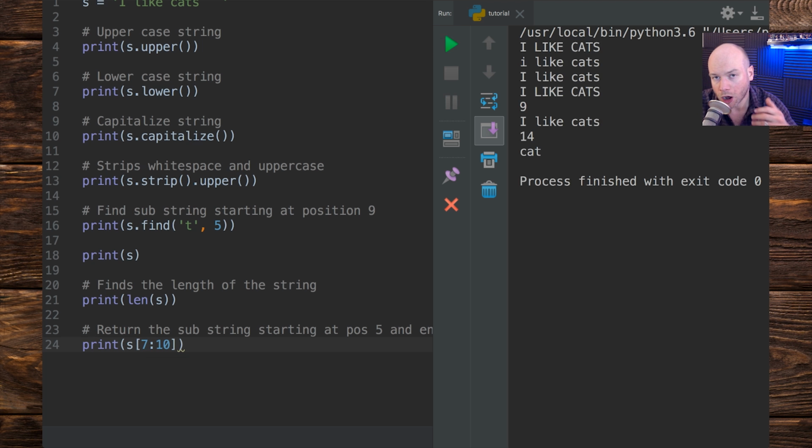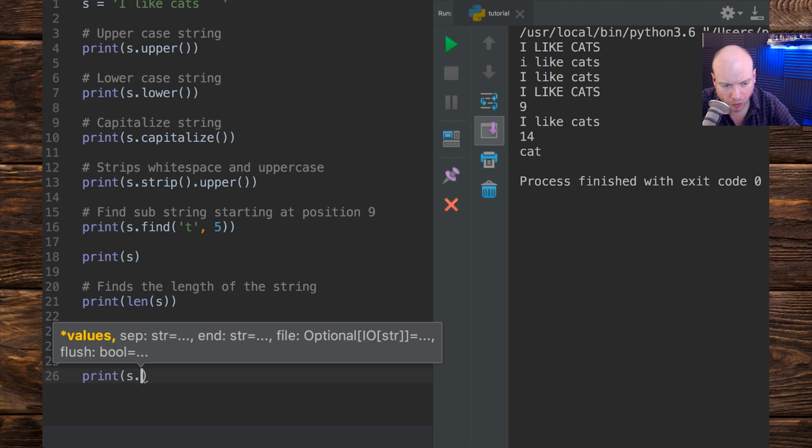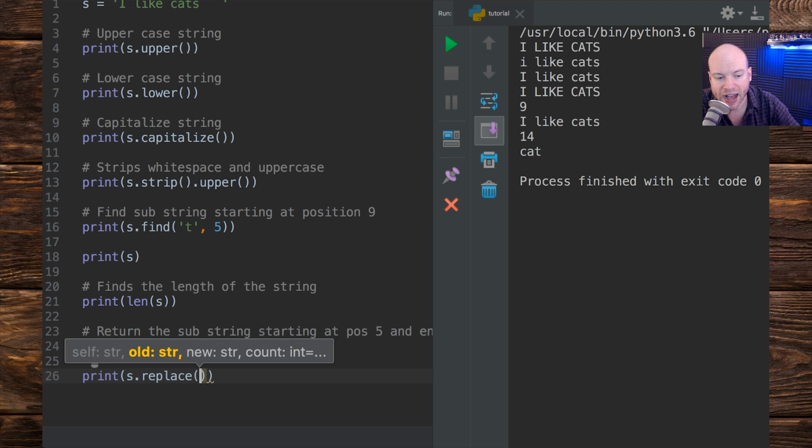Like so. Okay, so what we're going to do now is replace the word cat with the word dog. So what we're going to do is just run print again, and we're going to do S, and we're going to call upon the method replace of the string. And the first argument is the old string, and then the second one is the new string. That is the new string that we wish to replace the old string with.